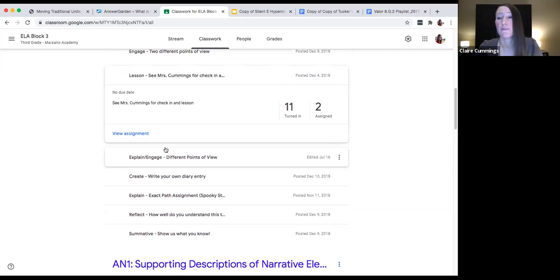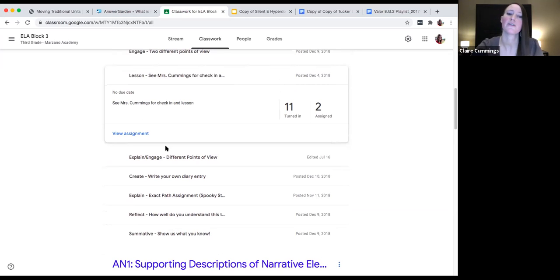This was a lesson with me. So when they got to this point, anyone who was on this that day would come and have a lesson with me where I would do an in-person thing about perspective and how it's similar to point of view. Again, this is something that might have to be done as a screencast or a video instead now because I don't want them to feel stuck.